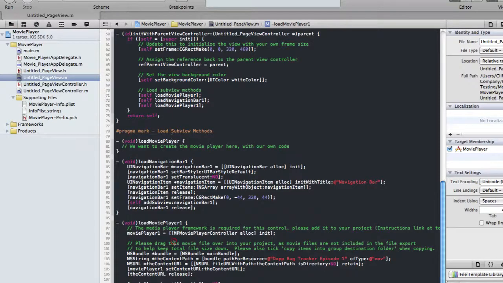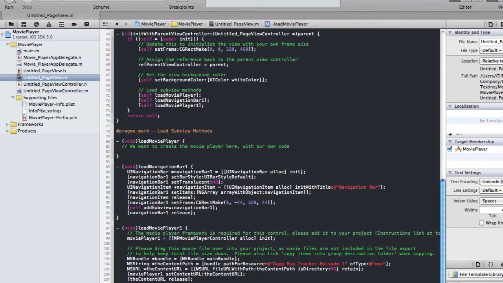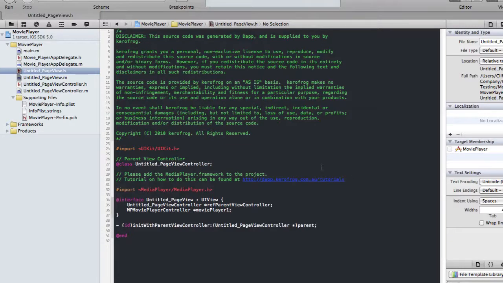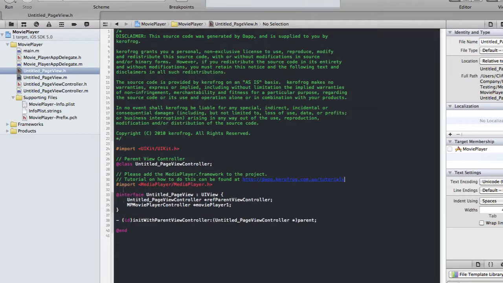Okay. Now, as I said, I'm cheating here. Here's the code that Dapp created for us. So I'm actually going to use this to type it out, and we'll go through it one line at a time. Okay, so what Dapp's done is, and what you will need to do as well actually, is go to your header file first. Okay, and what you need to do is, we'll add the MediaPlayer framework in a second, but also make sure that you do type out this down here. So, obviously, I'm not going to type it out for you, as it's already there. Just type out import MediaPlayer/MediaPlayer.h.